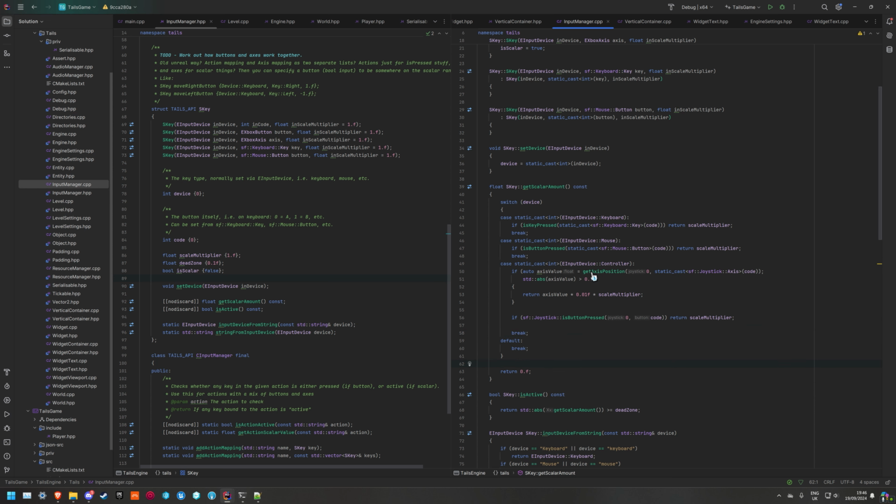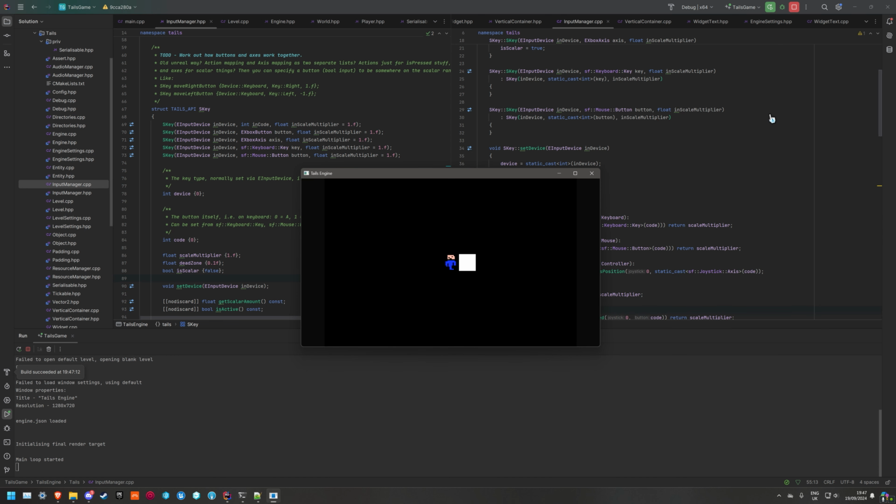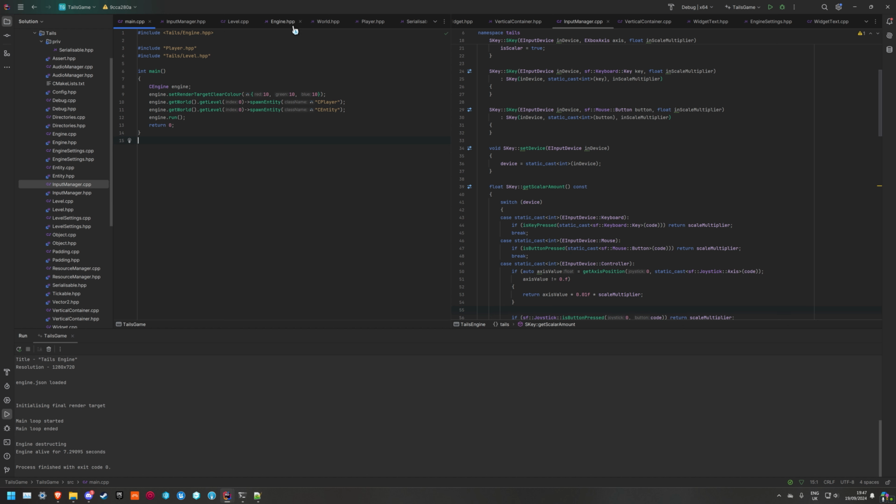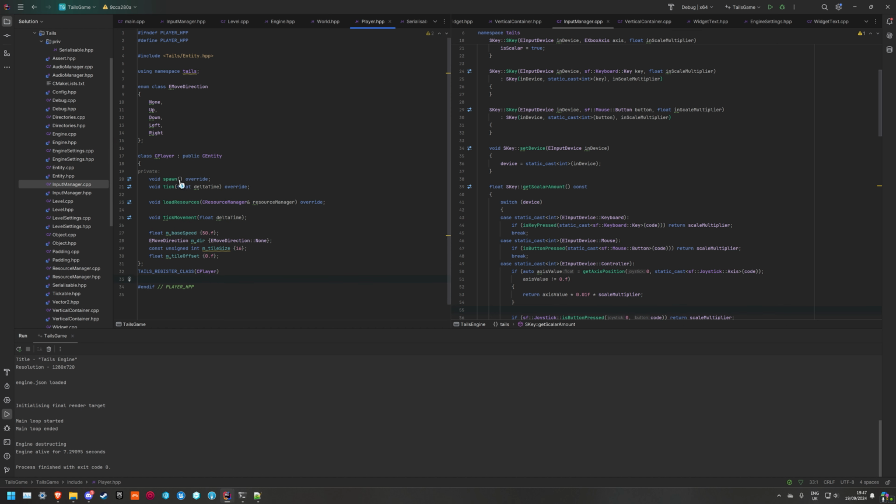So we check if it's not 0. We don't even need to do the abs, actually. We can just say if it's not equal to 0, meaning it has a value, then we treat it as an axis. Because obviously if the axis position is 0 because we're pressing a button, then it doesn't need to. So if we play it, I have my controller here, we can move up and down and stuff. We can also go on the keyboard. I don't have an actual key done though, because obviously the D-pad is an axis, so the axis thing works, but we still need to do the key things.